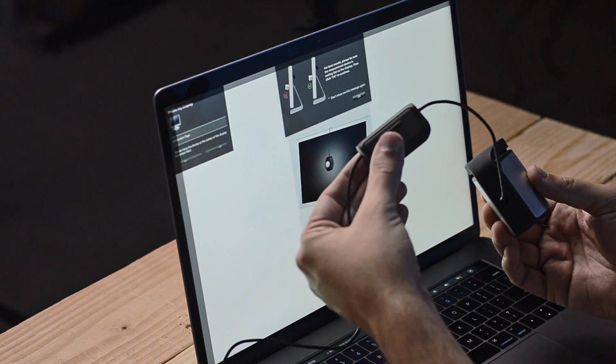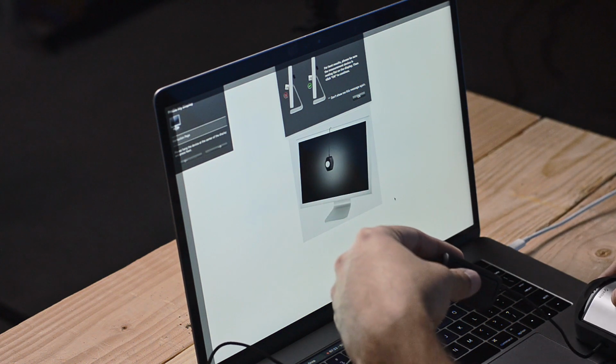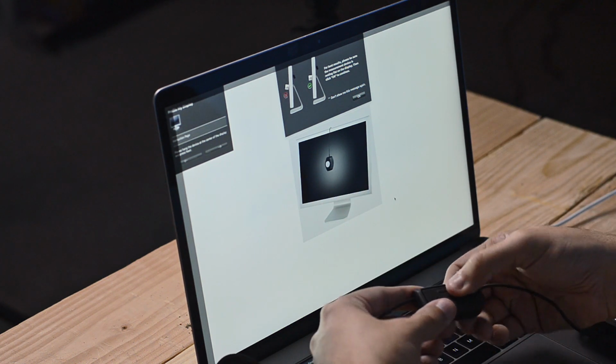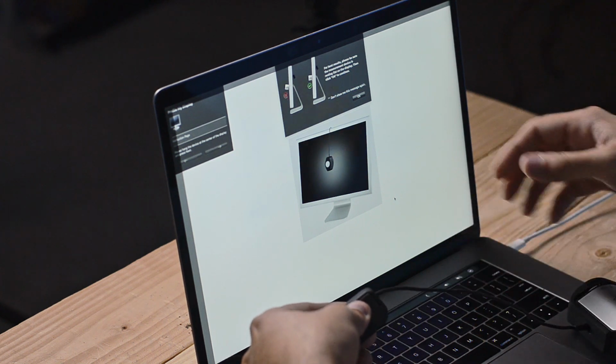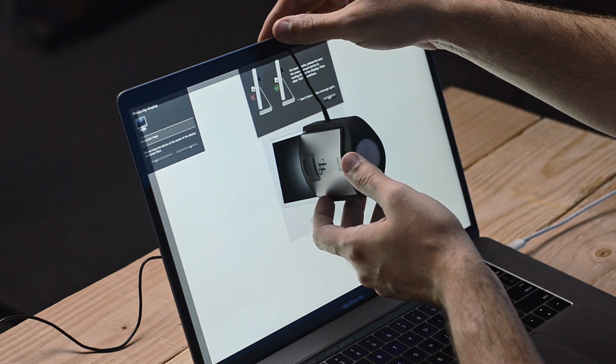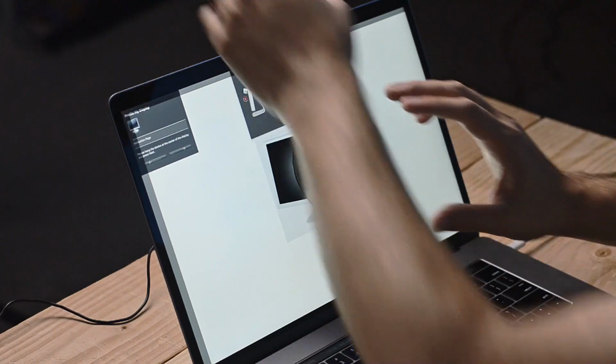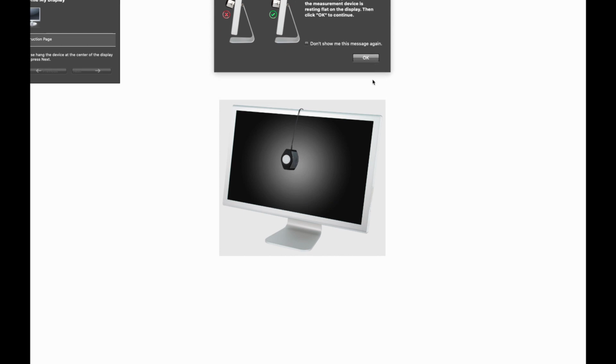So right here you have a counterweight, and this counterweight will help you balance it on your screen. If you take this, there's a little button here that you can press, and if you press it, it'll allow you to slide it up and down the line. Okay, so I'm going to take this and put this on the back side of my computer. And sometimes it also helps if you tilt your screen a little bit. You want the device to be right in the middle of the screen, and you want it to be as flush as you can. And then you can adjust this counterweight. I have it too long, so I'm going to bring that up here. That way I can get my device nice and centered. Once that's done, I can go ahead and click OK here.